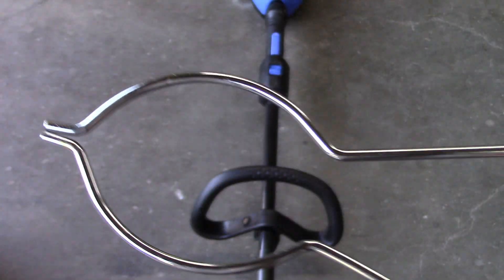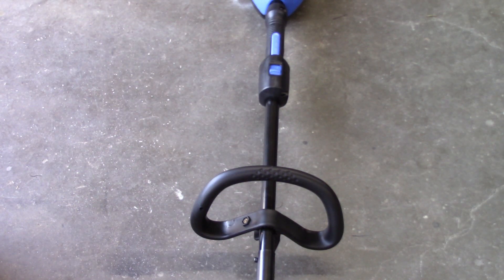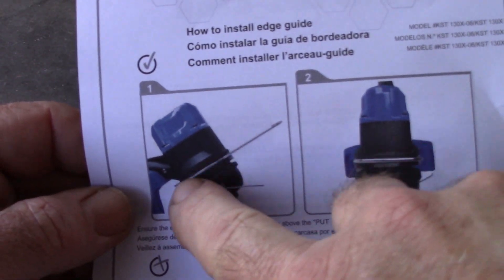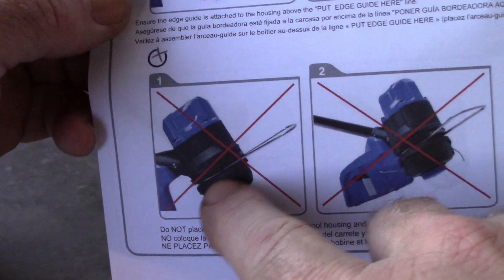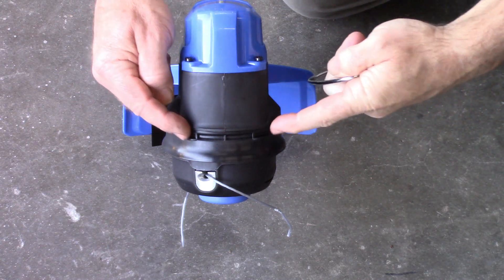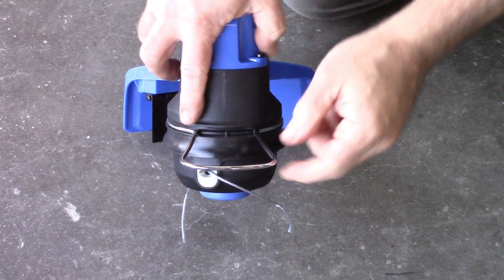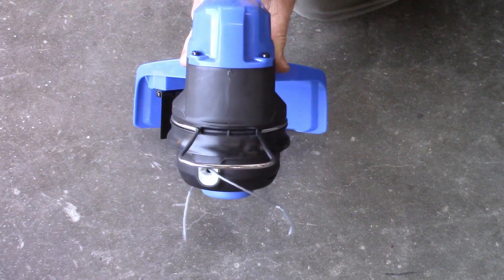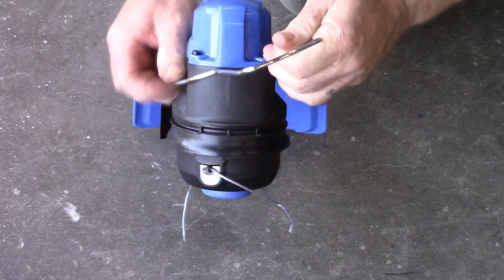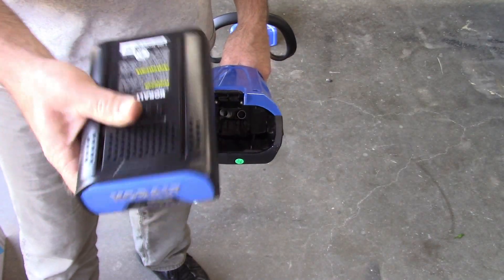This part is your edge guide - it's got a spring to it. There's a picture showing how it should and shouldn't be used. Apparently there's a recess for it to fit into; they don't want it between the trimmer head and the assembly. Looking at the head unit, you can see there are two grooves where this piece attaches - it has little tabs that keep it from turning, and it's fairly easy to remove as well. That's for doing edge work along your driveway or sidewalk.